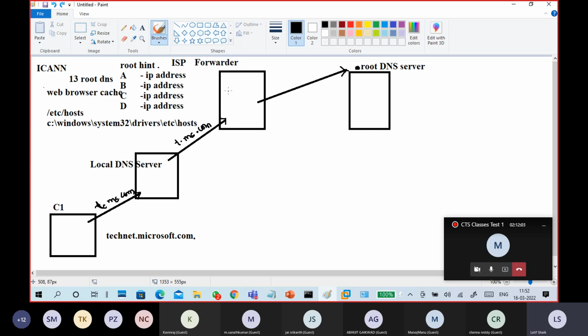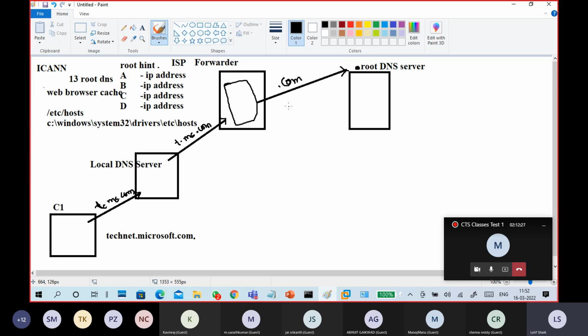It contains a record, which is nothing but the IP addresses of root DNS servers. So whichever is nearest or available now, it automatically forwards the request to the root DNS server, asking where is the .com address.